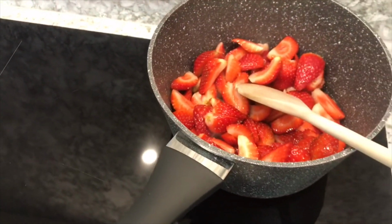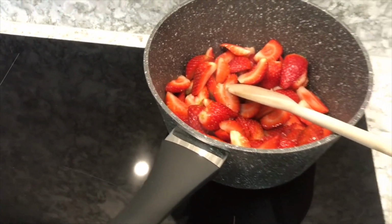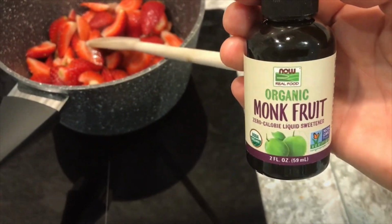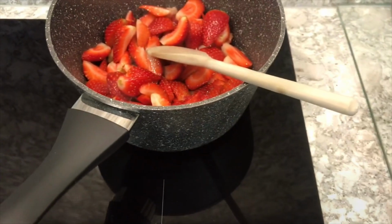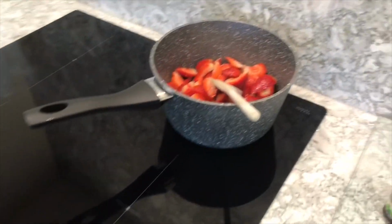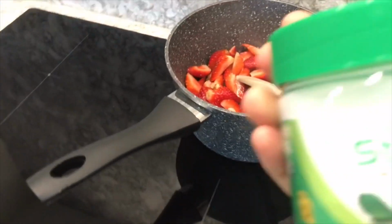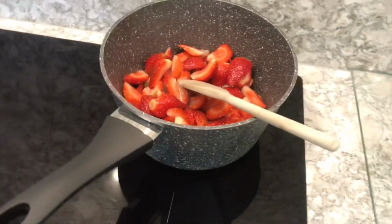Okay? Now, what I like to use for sweetness is monk fruit, organic. It's natural, so it's very good. I just use that for sweetness. Sometimes I use as well, I'm just trying to look for it. I've got the wrong thing here. Oops. I've got stevia. And stevia, I use that little bit for sweetness, so no sugar.